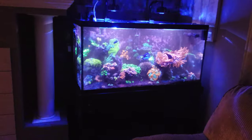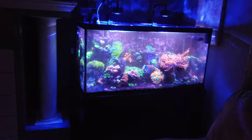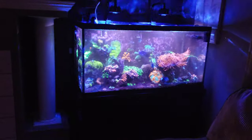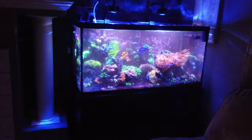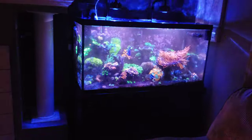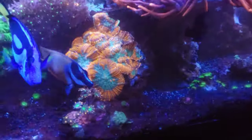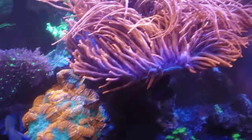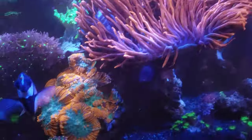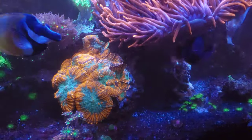Welcome to Reef and Pondwise. It's another beautiful night in the hobby and tonight we are going to talk about the reef tank that's in my living room. I got a question from South Park Reef Man about my rose bubble tip anemone. The question was, see that orange coral there — won't this anemone sting that coral eventually? And the answer to that question is no.